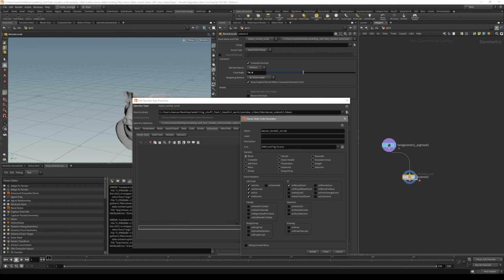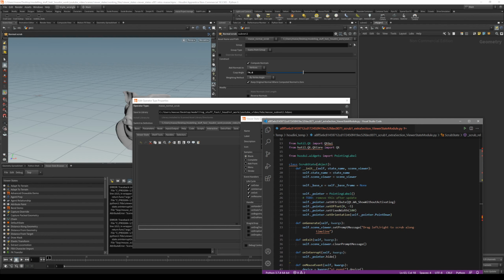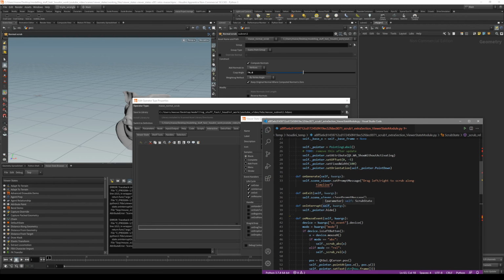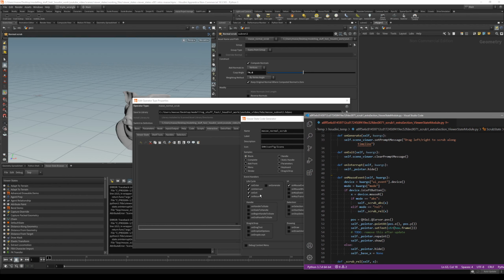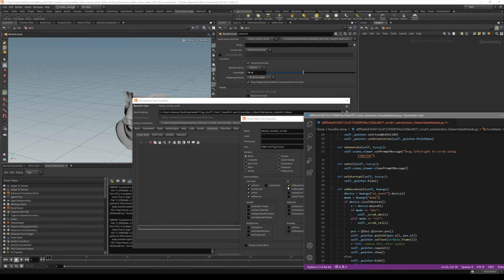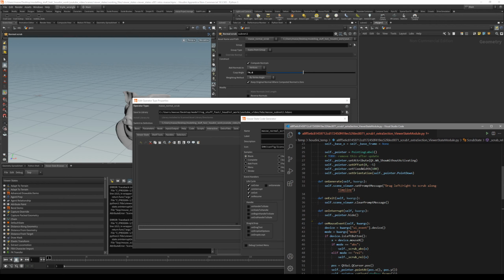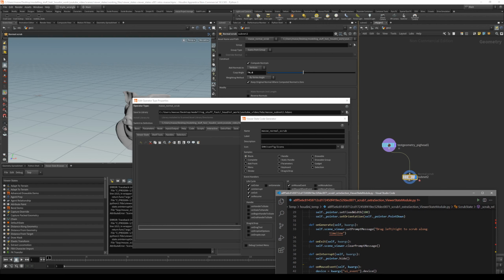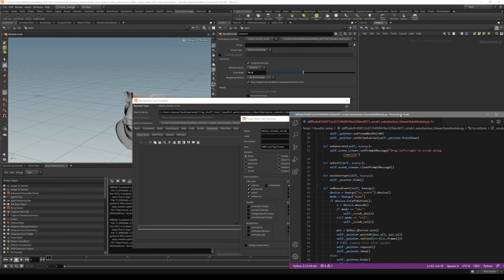So we can also take a look at this example that we just opened from the scrub demo. You can see the methods will be a little bit different. There's onGenerate, but we won't really need it, since onGenerate is called only when we call this viewer state from the nodeless state. But obviously we have a node, so we won't need it.